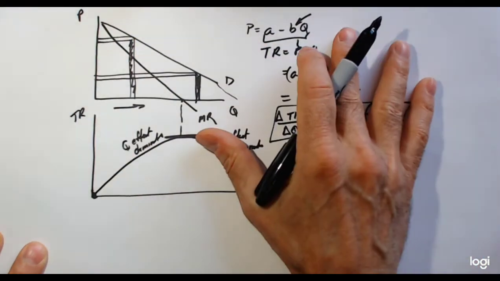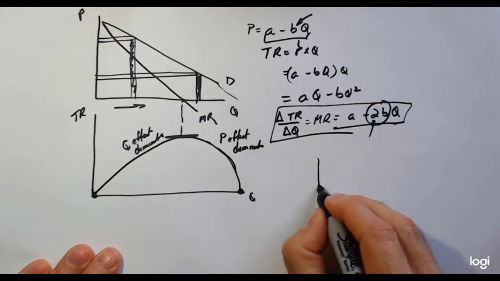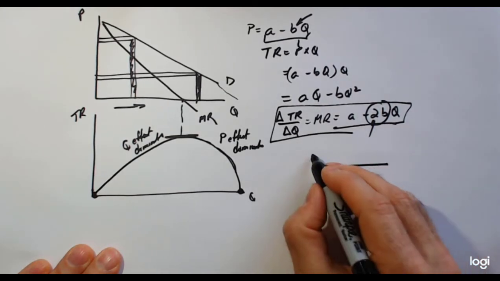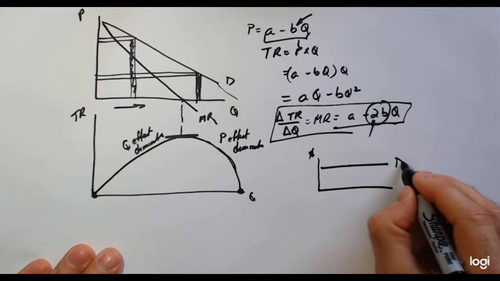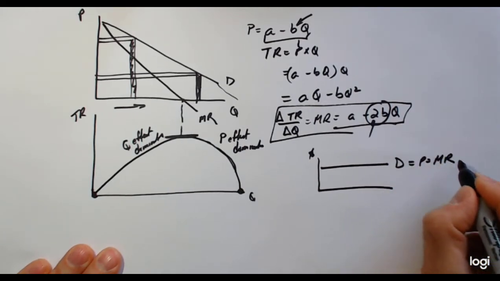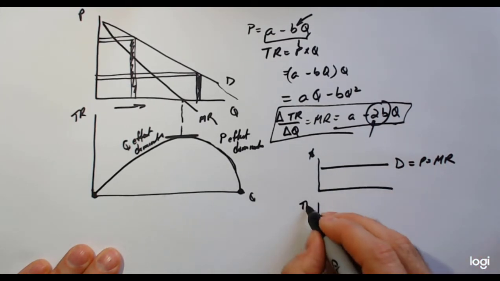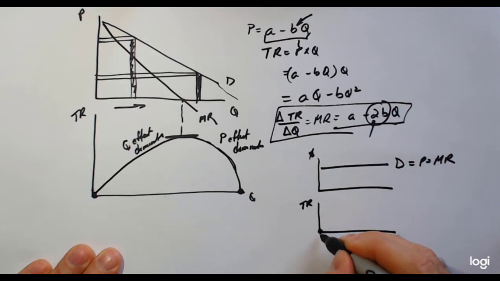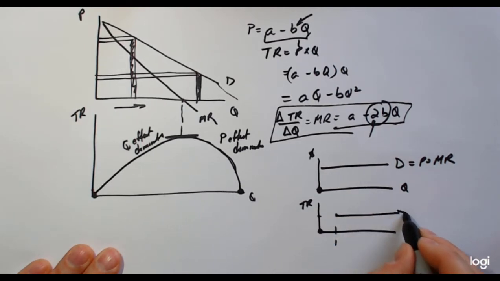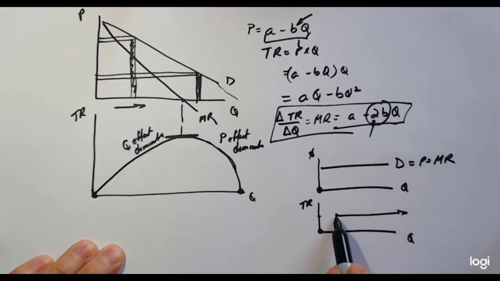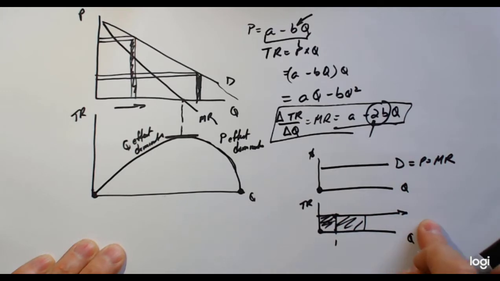Now, let's contrast that for a second with perfect competition. With perfect competition, we had a perfectly elastic demand curve, right? Price equaled marginal revenue. They were both the same line. And so when we plot this total revenue curve, basically there's zero total revenue because you're right here, there's zero quantities, right? And then starting at unit 1, you basically have a total revenue curve that just accumulates. So when you sell 1 unit at a price, you would have this total revenue or this total revenue. So you'd have a straight line here.